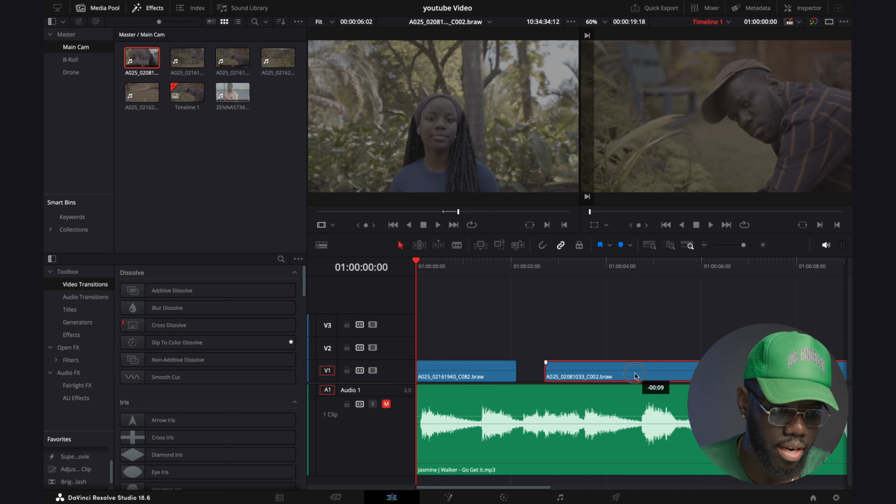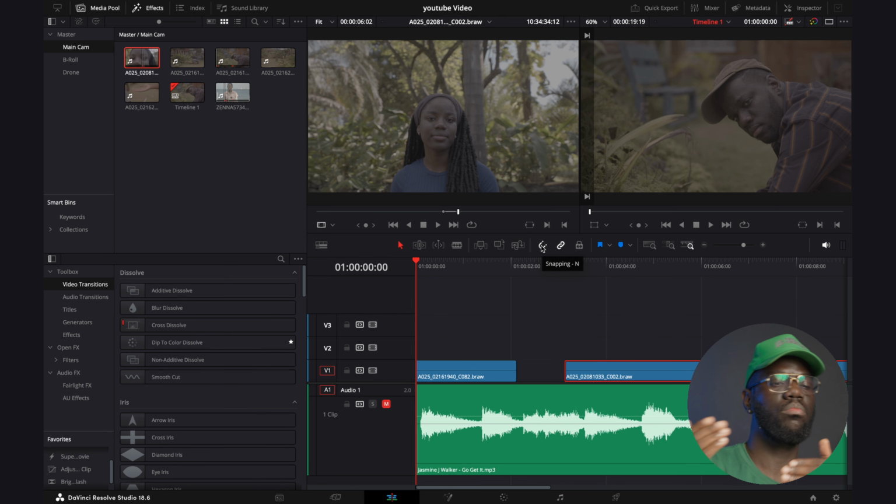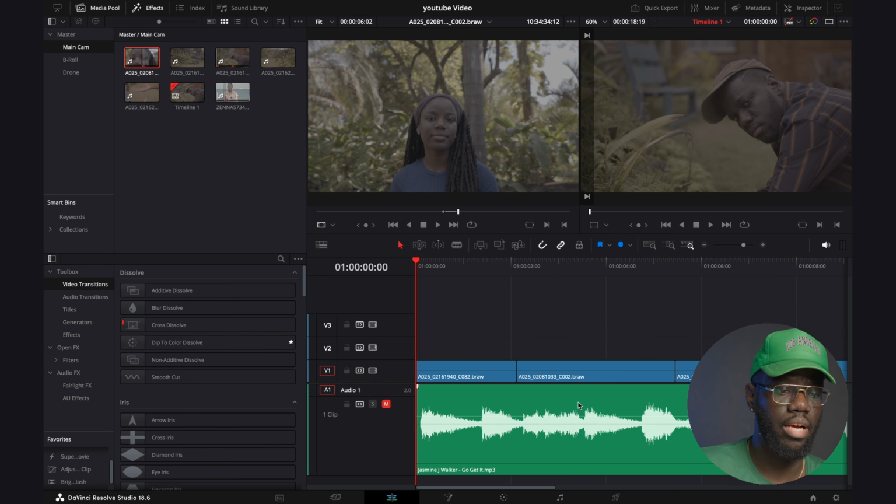As you can see, the timer right there is showing that it's moving by the second because it's off. So normally when it's off is when I want to move slightly. I don't want it to make that big of a jump. That's when I keep it off. When I want it on is when I'm moving clips, when I remove something from my timeline.